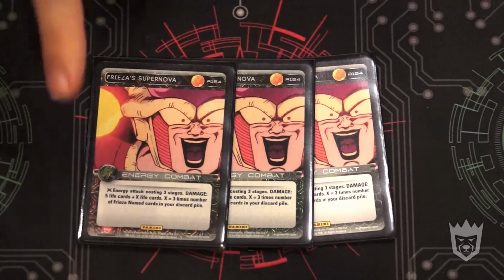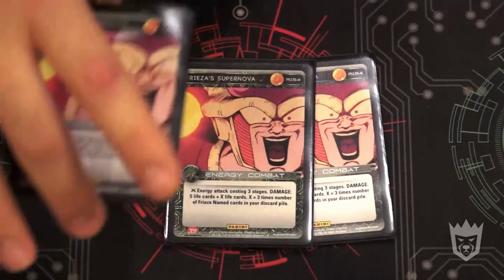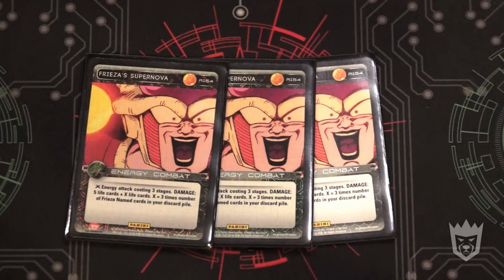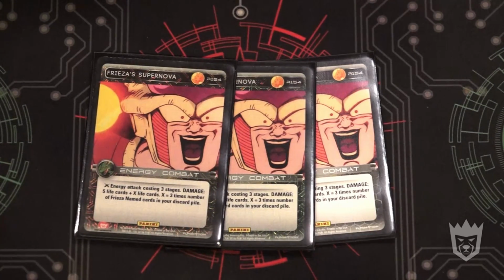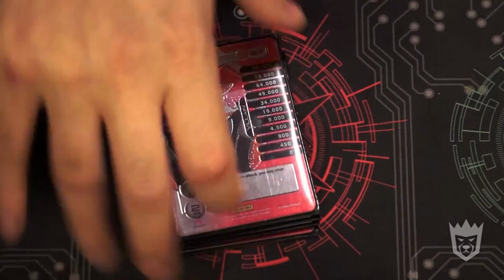And if you do things like Visiting the Past after this is used, you can fish it back out and do it again, and fish it back out and do it again. So I have hit somebody for 20 life cards of damage with this, and yeah, especially with the Frieza level 4, if you have it in your deck, you can fish it out and just keep doing it. It is super, super douchey. So anyway, that is my Dragon Ball Z Frieza deck.